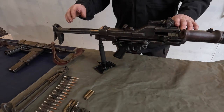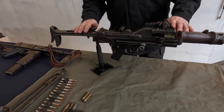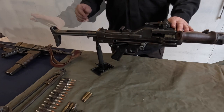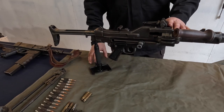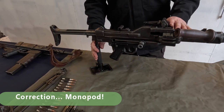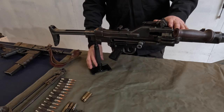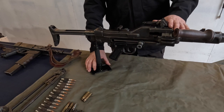We have the weapon laid out here. This is the skeletal rear stock that slides in and out. On the very end I would describe this as a shoulder brace that goes over the top of the shoulder when firing. We now have this here, which is the singular rear bipod. This is to elevate the rear part of the gun, and this was really taken from the FM-24 — we've got one of those weapons here and we'll compare and contrast the layout of these two weapons in a moment.